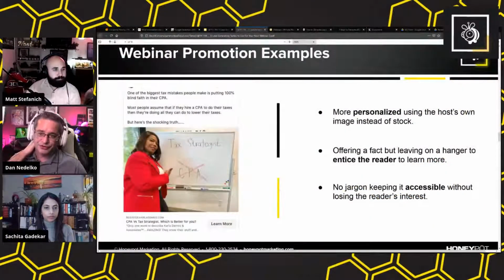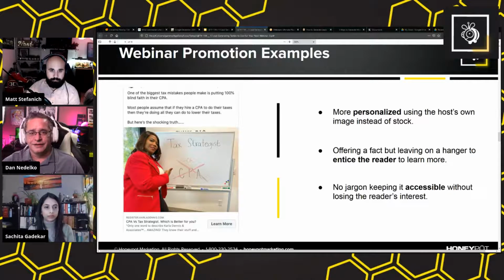The other thing, if you can pull that back up, Matt, I love the use of the whiteboard because it's actually the CTA. It is the call to action, and it's very simple. Takes very little creative effort, but it's very effective. And in here it's playing on what I would call negative intent. It's playing on people's fears that they're paying too much tax, or they're not potentially doing everything, which I think for any business owner and anybody is like, do I know? I don't know. Tax code's like this thick, right? Exactly. Yeah, and no jargon, keeping it very simple and to the point. And this one is for a webinar, by the way. Exactly.